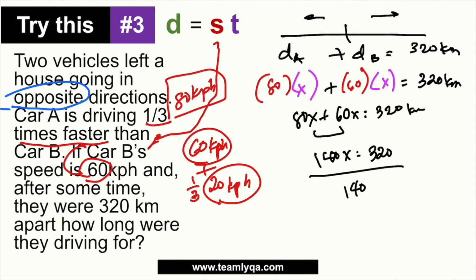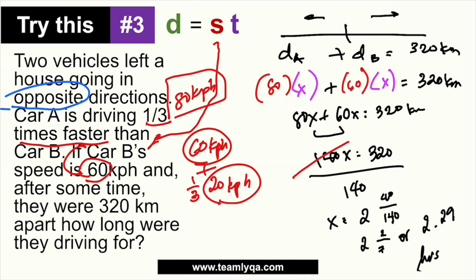Divide both sides by 140 para makancel natin ito. So, now you have x is equal to, ilan yan? So, 140, 280. So, from 280, malapit na yan sa 320. You have 40 na lang na natitira. Okay, so 40 over 140. So that would be, ilan yan? 2 and lowest terms lang natin ito. Kung i-divide natin siya pareho sa 20, that would be 2 over 7. Alright, so 2 and 2 over 7, or kung i-decimal natin to, this will be 2.2857 or 2.29.